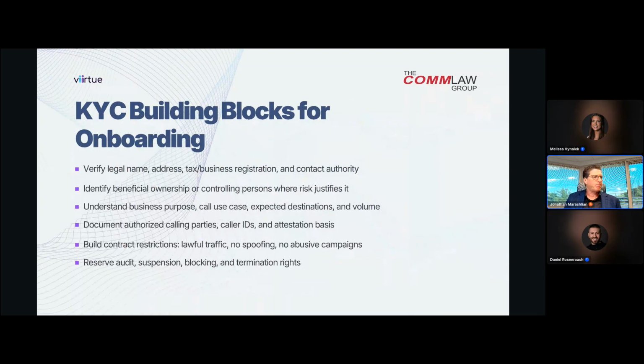All right, let's get down to brass tacks. Let's get practical. So what should onboarding include? Start with a basic identity: legal name, physical address, tax ID or business registration, a responsible contact, and confirmation that the person requesting service has the authority to act for the customer. That's the floor. For some customers, that might be enough to start.